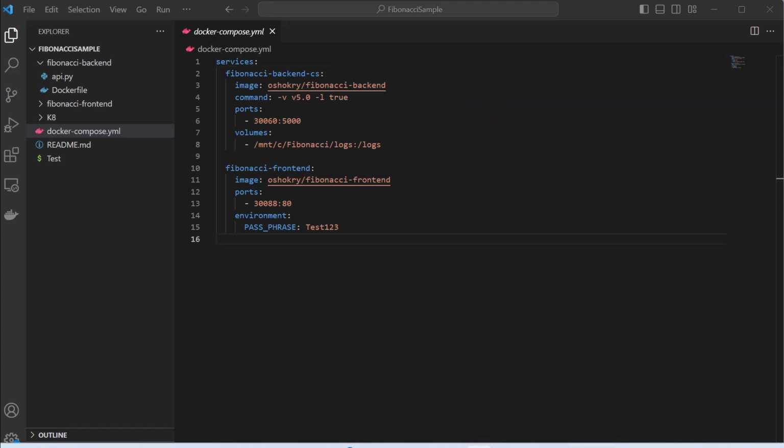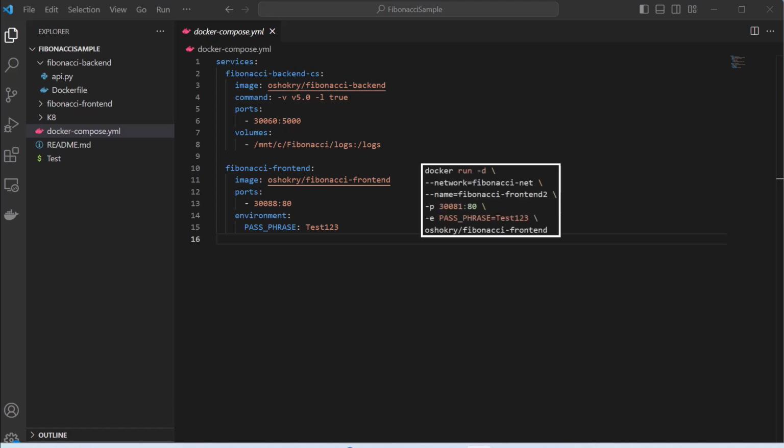Let's now compare the front-end service definition in the compose file to the command we used to run the front-end container in the previous lab. The instructions in the compose file define similar aspects to what we have in the docker run command. A network alias for the front end will be created. Specify container image.